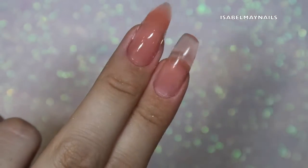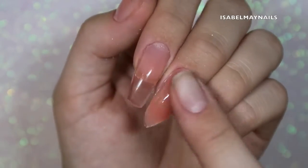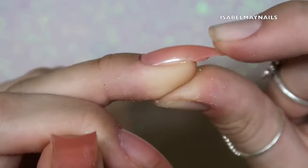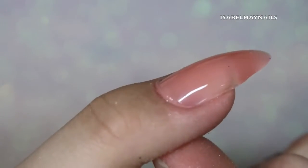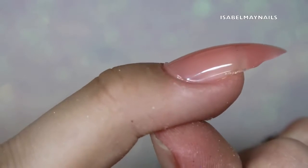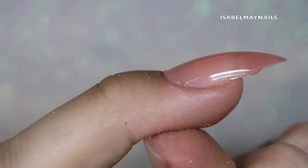But there are the two side by side, the coffin and the almond shape, and you can see the color difference. So I just gave it a push and a pull to see if it was strong, and you can see that I'm just giving you a close-up of where I created that lip, but it was okay.